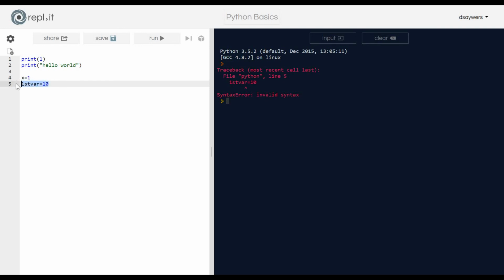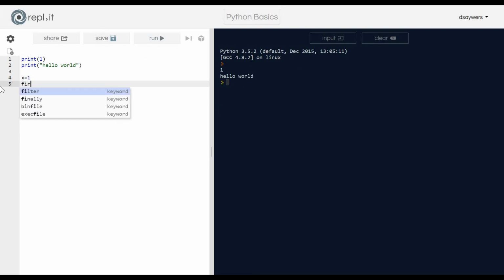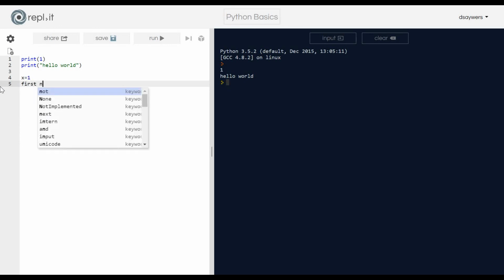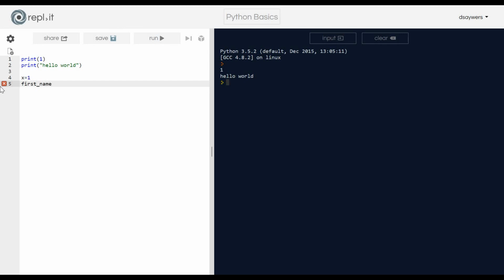So don't be frustrated. If you wanted to use a number early on in there, you just put an underscore there, and that allows you to do that. So you won't get an error there. Also, if you want to do 2 words, you need to not use a space. You need to use an underscore instead of spaces. So don't use spaces. Don't start with numbers. Always start with letters or an underscore, and that will save you a lot of headaches.